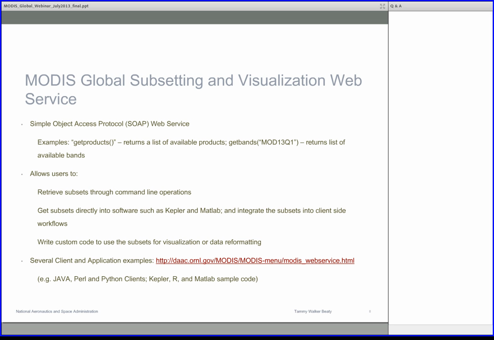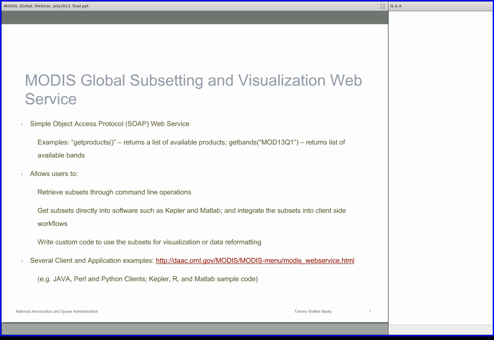What this web service allows you to do is to retrieve subsets through command line operations. It allows you to get subsets directly into software such as Kepler and MATLAB. And it will also provide a mechanism by which you can integrate these subsets into client-side workflows.